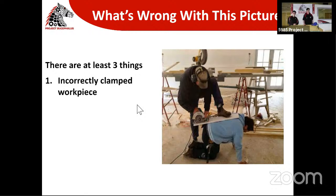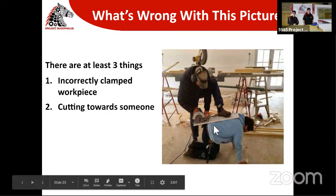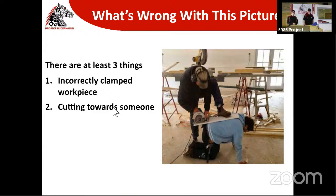The second main thing wrong with it is that he's cutting towards someone. So in this case, it's not necessarily towards himself, but it is towards this other poor guy that he's got the workpiece clamped to. Then the third, probably least obvious one, is that the second person who is acting as the workbench is not wearing any PPE. So he doesn't have on any earmuffs or eye protection that this guy that's actually doing the cutting does.